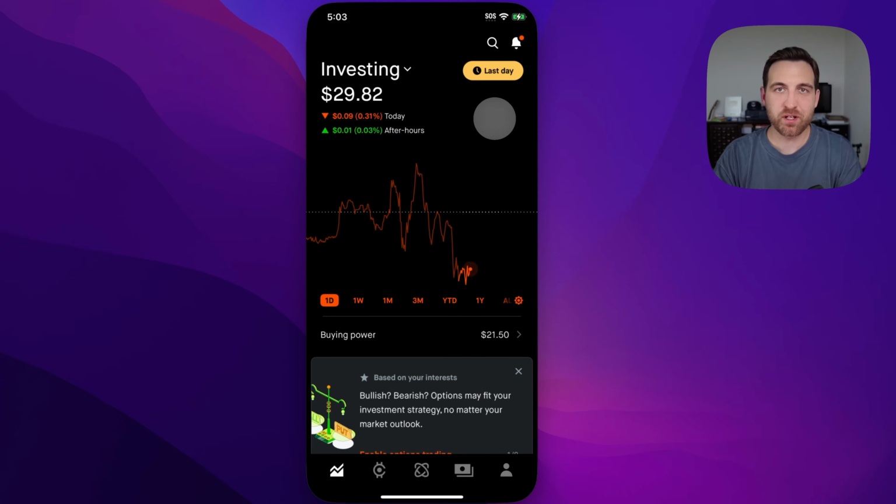Here's how to enable 2FA or two-factor authentication on Robinhood. There you go. You did it just now. If you didn't know, every Robinhood account already has 2FA enabled. So no matter what, you have that feature baked in. There's no way to disable it, no way to enable it. It just is what it is on Robinhood.